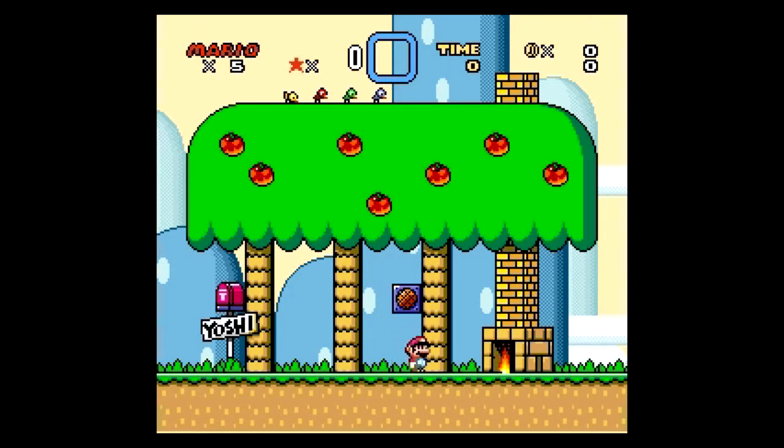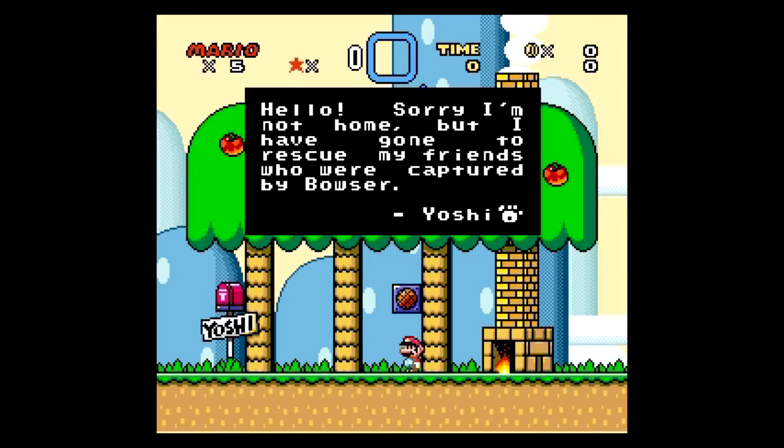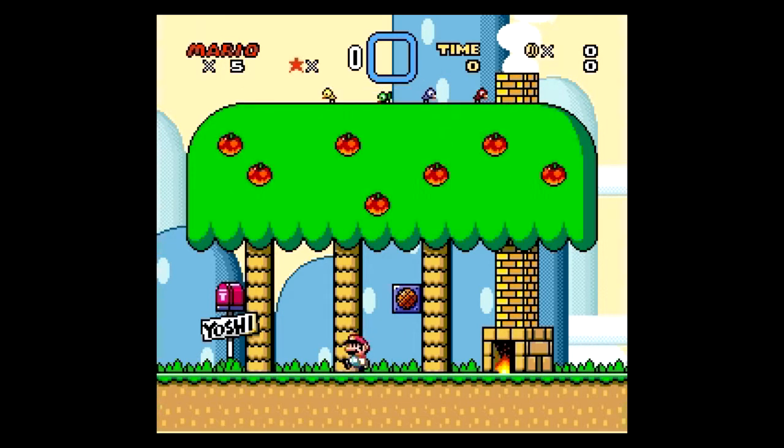We can go to Yoshi's house. Yoshi's house will be a sort of a place where you can explore your movement a bit. You can jump, jump, jump, spin, jump. And that's pretty much Mario right now. And we also know that Yoshi's not home.